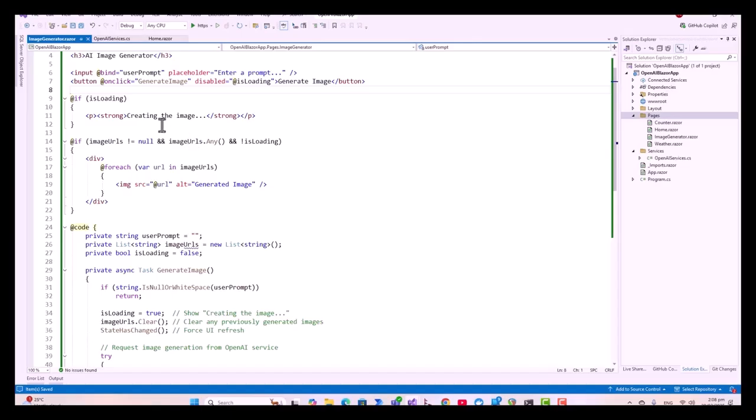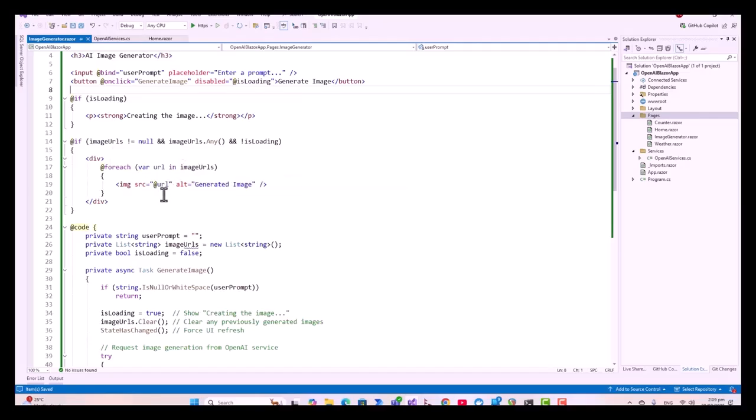So 'Creating the image' will be written in bold. And if the image URLs are not null, because imageUrls here is a list of string, or imageUrls.Any, meaning image URLs are available and it is not loading, this is already loaded, then in a div you are writing a foreach var url in imageUrls, each string in this list of strings.